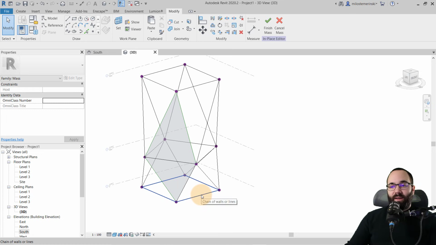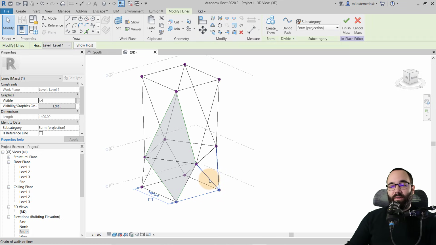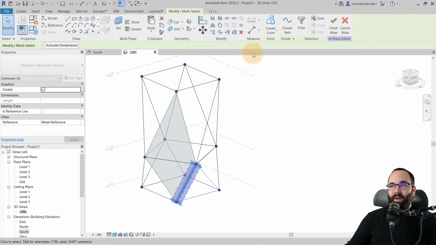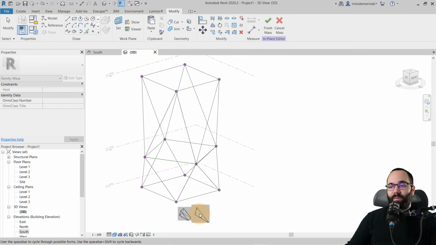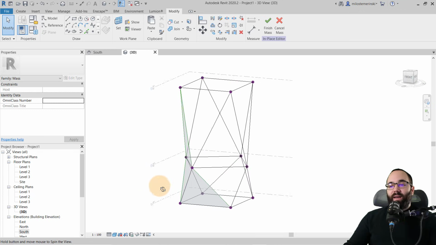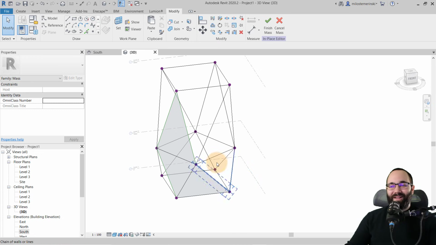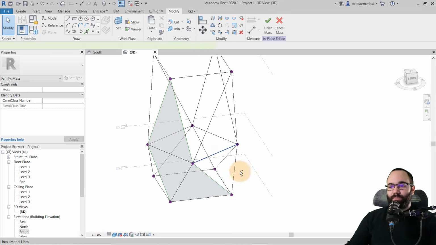Then here I'm just going to use the tab key, hold the control, add that one. Here I'm just going to again use the tab key to highlight only this one, and then here tab key to highlight that, and then again create form and select that surface. And again, it's pretty repetitive, so I'm just going to fast forward so you don't have to wait and see me click on each one.